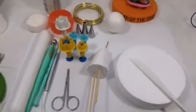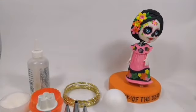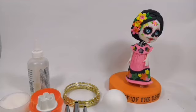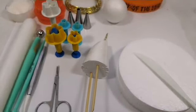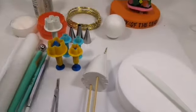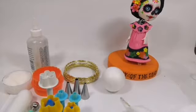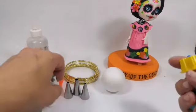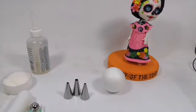So let's start, because we only have 50 minutes to finish our beautiful Katrina doll. Okay, so I'm going to put this thing like this. Because we have a very short time, I'm going to tell you the supplies list as we are working, okay? This is a quick view of what we are going to need, but I am going to tell you everything while we are working. Okay, so let's start. Let me just move these things away.